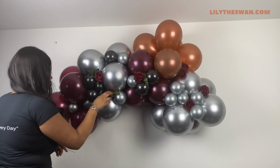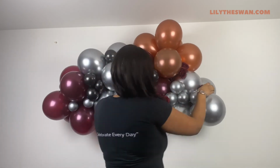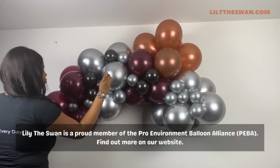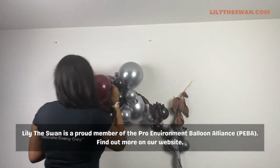As always, once you're done with your balloons, please dispose of them properly. We're proud members of the Pro-Environment Balloon Alliance, and we do our little part in ensuring that we protect our environment and wildlife.